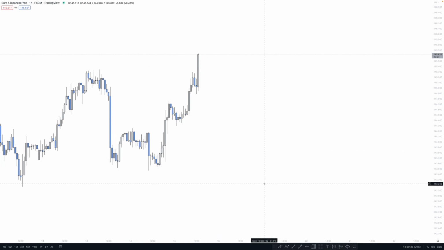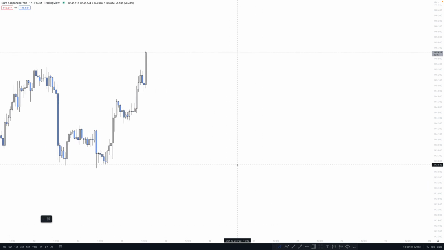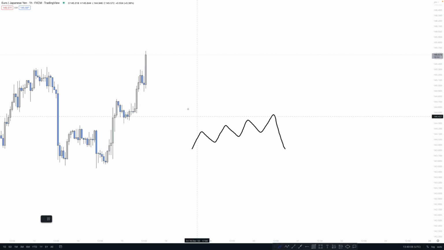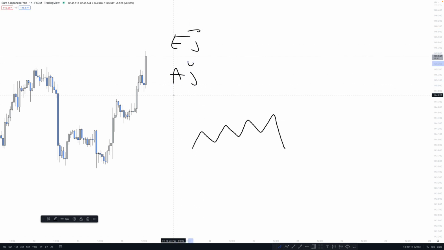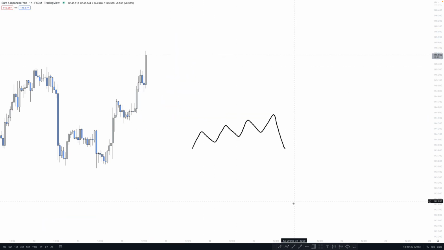It likes continuations. It likes also reversals, but reversals can be tricky trading JPY pairs. So remember that JPY pairs are really full of fake outs, full of traps when you're trading reversal trades. Okay, so basically we're gonna see ascending price action, guys, like this, and all of a sudden you're gonna see a breakout to the downside. Never mind if this is AJ or GJ. All the pairs that have JPY in them, they like to do this.